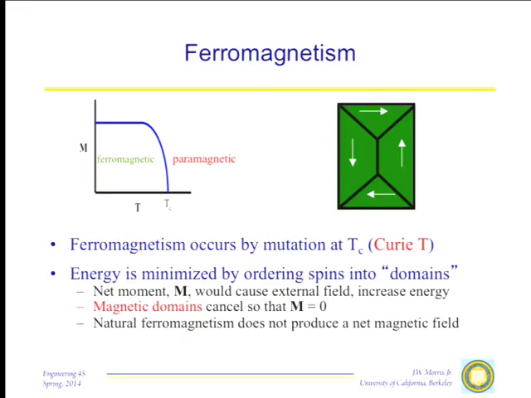The reason is the following. If I have a material in which all of the magnetic moments are aligned parallel, then I get a significant field coming out of the material and penetrating space. There is an energy associated with that field. So the preferred configuration of any ferromagnet is to make itself up of magnetic domains, such as I've shown schematically here, such that the net ferromagnetic moment of all of these domains is zero. They just cancel each other.